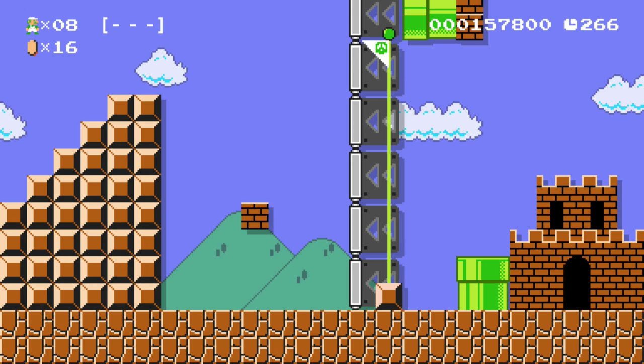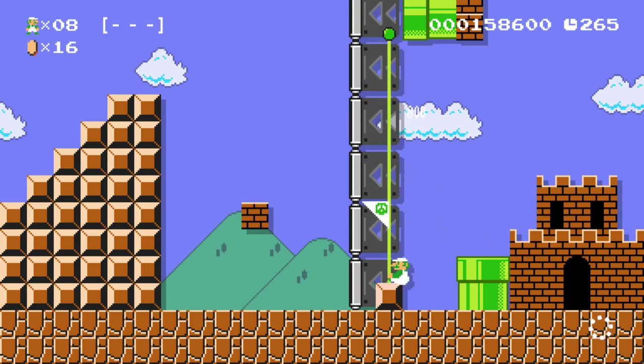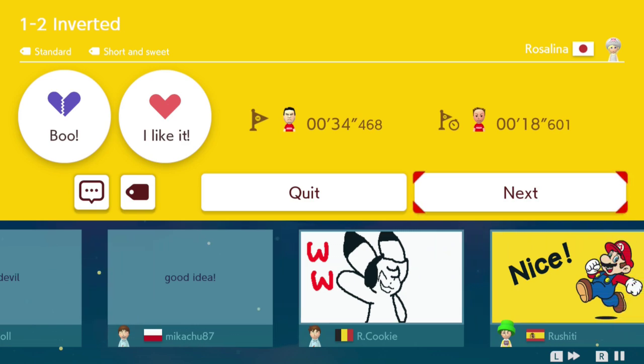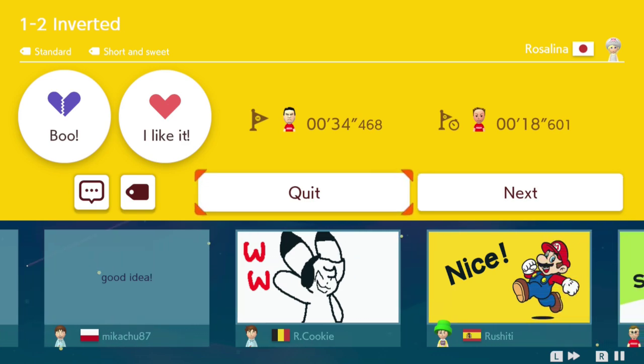But if you gotta do that, why not just make the block visible? Oh, that would... Okay, you can't get to the other side of the flagpole. You have to get the key to get the one up. If you can't get there, he just crouches down to be all sad. He just gives up. Oh. 18 seconds. 18 seconds. That's pretty double nice.